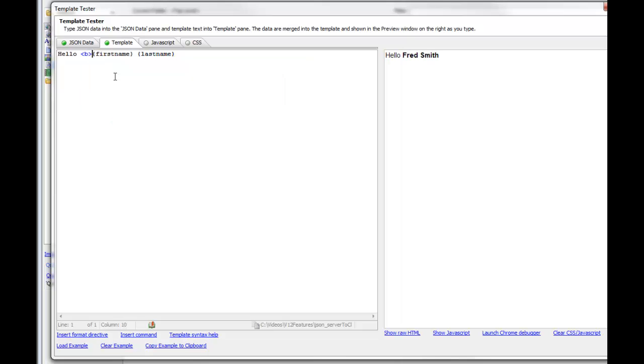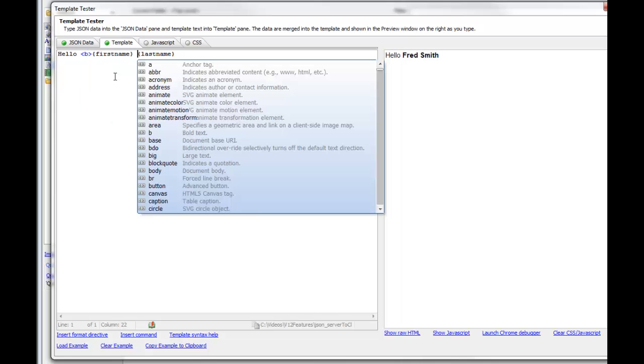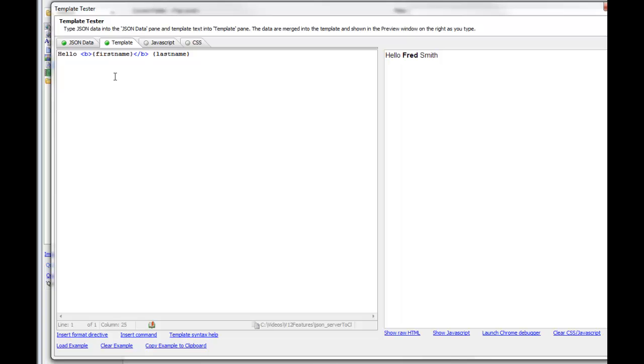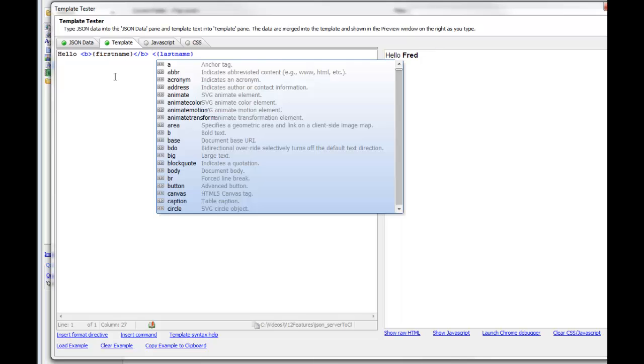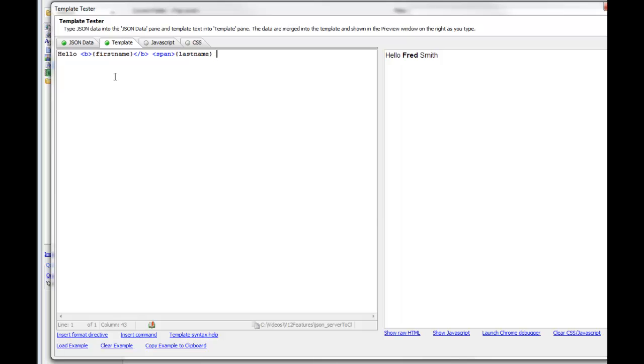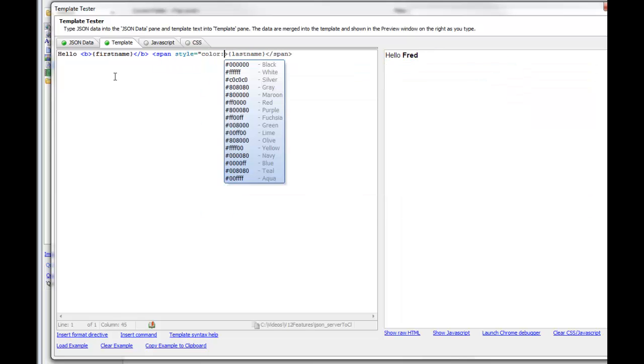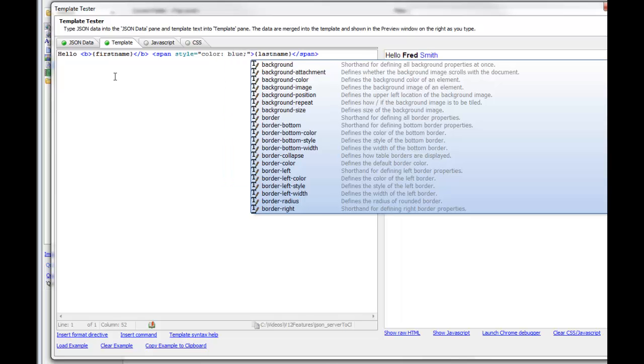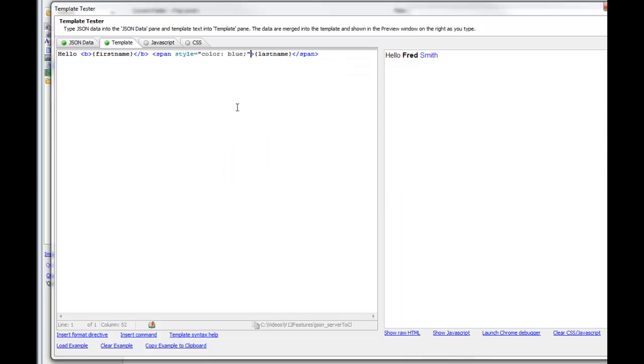I'll type in, say, B for the first name, and then /B over there, and then let's put a span around this, and then a closing span, and inside the span we'll say something like style equals, and then color blue. So there's basically our template. Here's our JSON data, and then here's the result of the template.